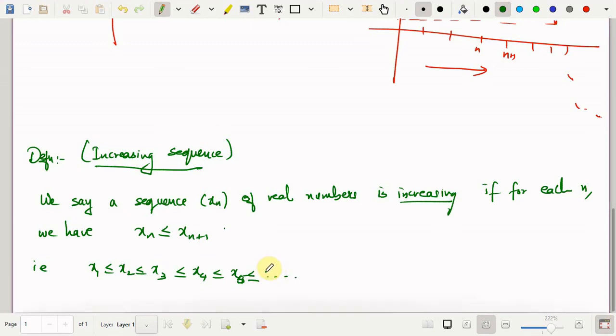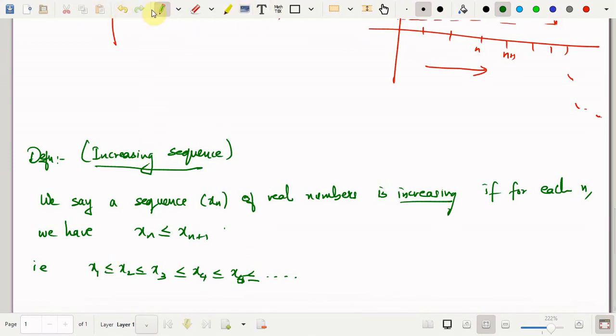So now you can see, if you just consider the set of elements in the range of this sequence, those are going to be simply the terms of xn. You see that the image set of this sequence is bounded below by x1. We don't know whether in this case it is bounded above or not, but for sure it is bounded below. So therefore we can conclude that increasing sequences are always bounded below by the first term of the sequence, x1. Okay, so that's the first note one can make over here.